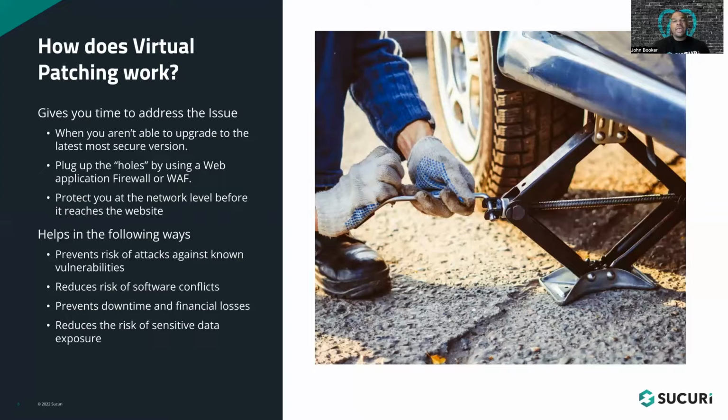If you look over at the picture there with the flat tire, I look at a virtual patch as a quick fix to get your car back on the road, the car being the website, obviously. Flat tire, you throw the spare on there and you keep going. But what you are going to do is go and either fix the tire or buy a new tire, and get back on the road with the right size tire. But the spare tire is going to help you get to where you need to go in order to fix it. And that's how I look at virtual patching.